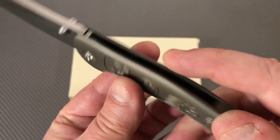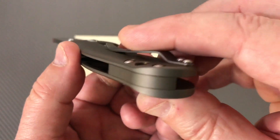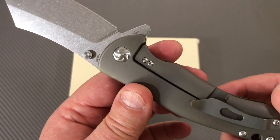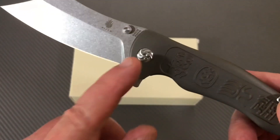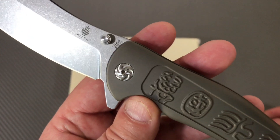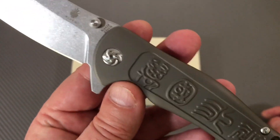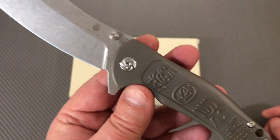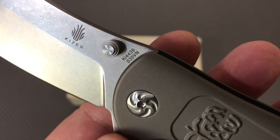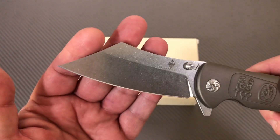Nice contoured titanium. You can see how it's contoured here, just a little bit of a backspacer where you can run your lanyard through, and you've got your torx-accessible hardware including the pivot, which is the pinwheel design. I know there are some guys out there who just can't get enough of that pinwheel on the pivot — and some who absolutely hate it. But compared to their old school stuff, this is a huge improvement. Model KI-4439.